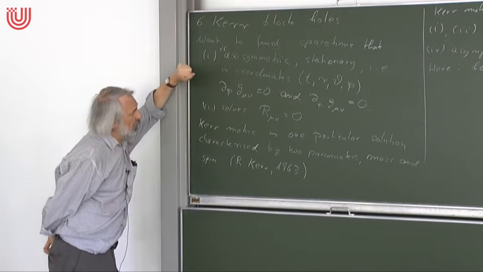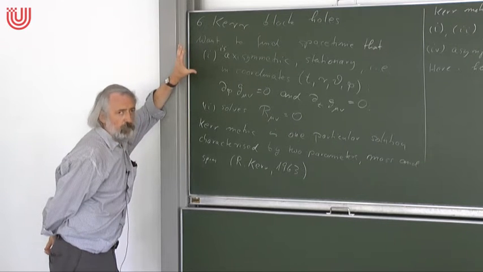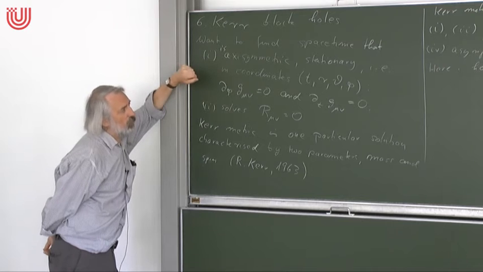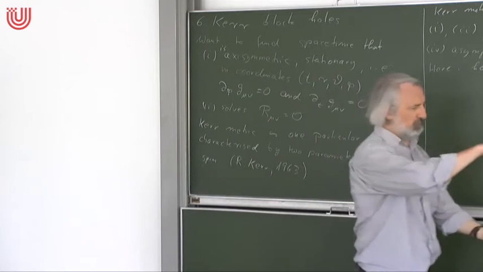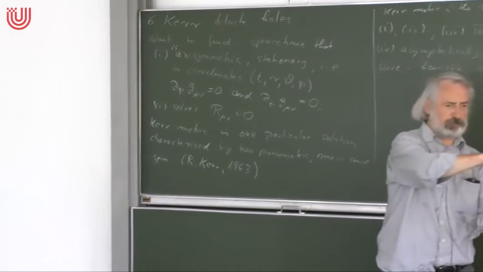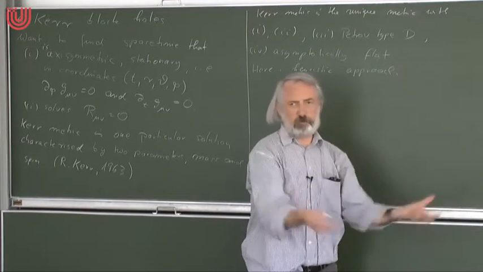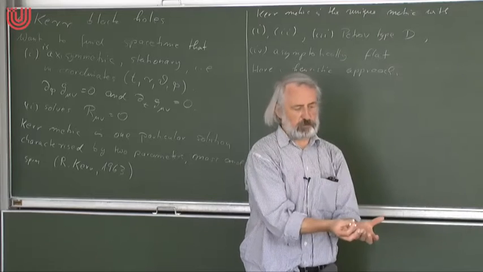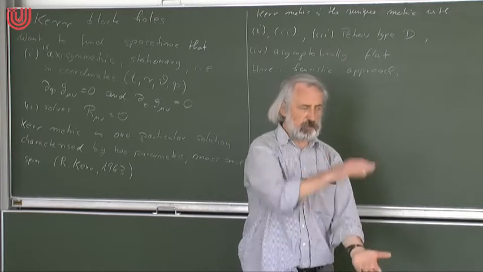If you do this for the Kerr metric, you cannot do it. You have to replace the assumption of spherical symmetry by something else. And well, what is the heuristic approach? If you have now a rotating object, you might think, well, rotating objects are usually flattened, right? So if a star is non-rotating, then you would usually expect a perfectly spherical ball. But if it is rotating, then it will be flattened.